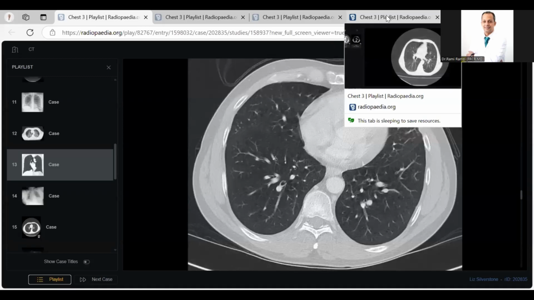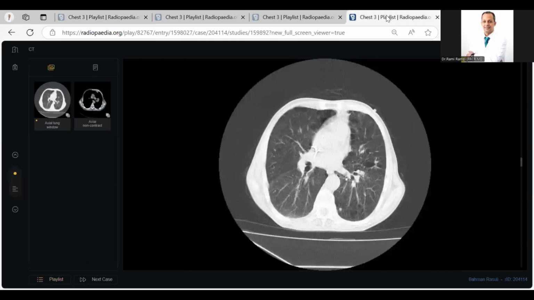What's your differential? The differential for this would include, if this is a female patient, lymphangioleiomyomatosis, but this is common in female patients. A second differential could be neurofibromatosis. What history would you want to ask the patient about? I would ask if the patient is a smoker, then this would confirm my finding. Excellent.